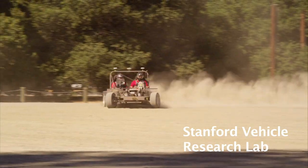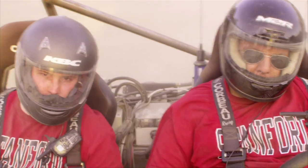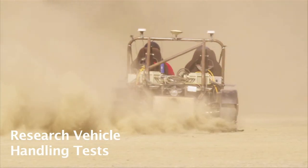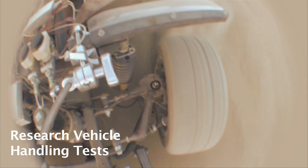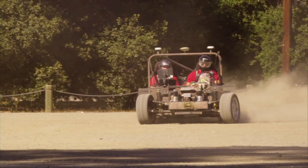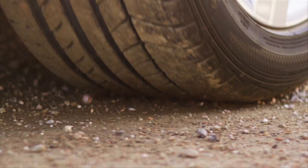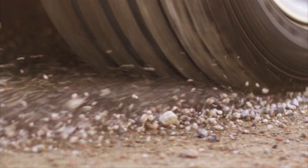This is really the strong interest of our lab. We're really a vehicle dynamics and controls lab, so our expertise is very much in the area of how do cars handle. And we're trying to see, most accidents occur really at the handling limit. So we think that we can control the car very comfortably out in these limits. What we want to do is to get up Pikes Peak safely.